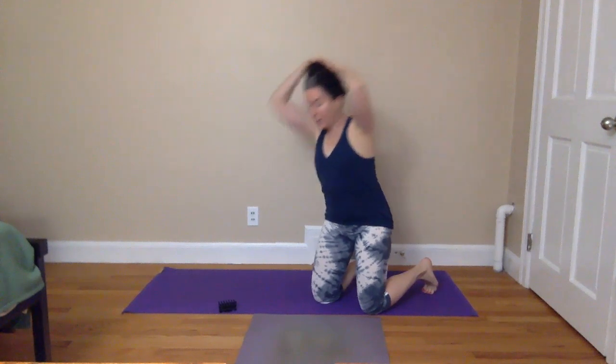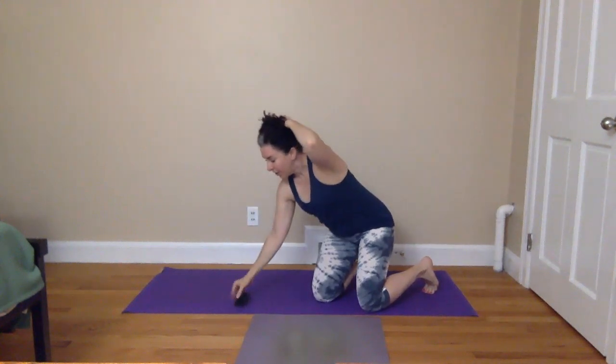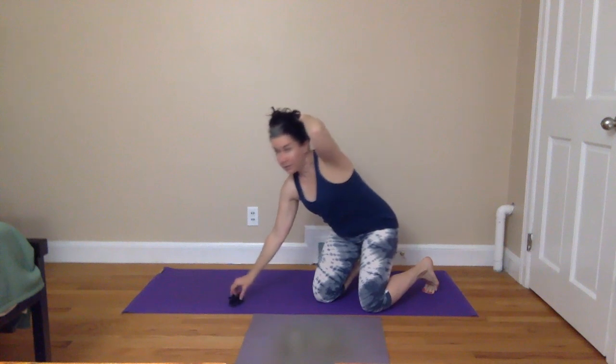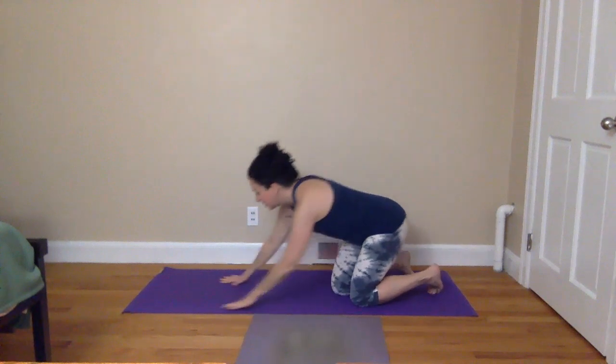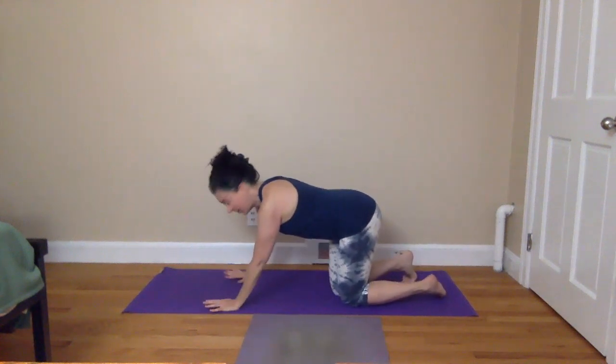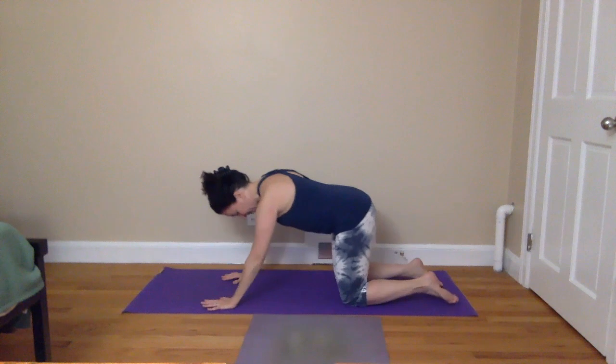So as you come into table, you have the option to rest either on the palms of your hands, on your fists, or rest the forearms to the floor. So you can experiment and see which option feels best for you, or you may wish to start off in one position and then shift around if you need to.